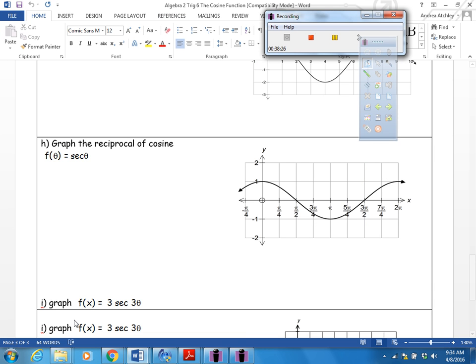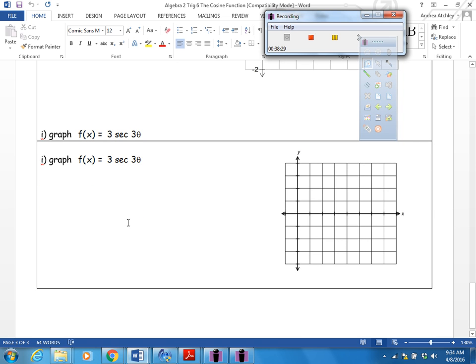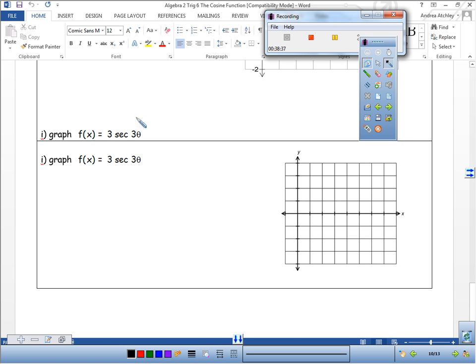Okay. Let's graph one without the cosine. In order to graph this, you want to graph the cosine first. So you're going to start with the A value. Class, what's the A value? Okay. Then you're going to go with the period. This one's going to be a fun one because it's going to be a crazy fraction. And that's okay. The period's going to be 2 pi divided by 3.